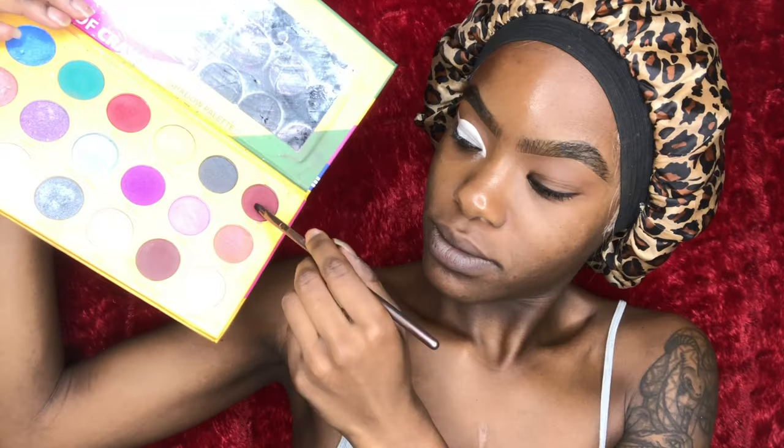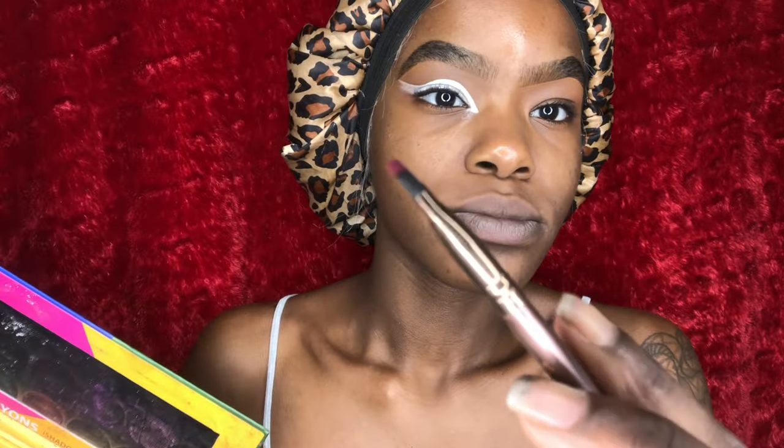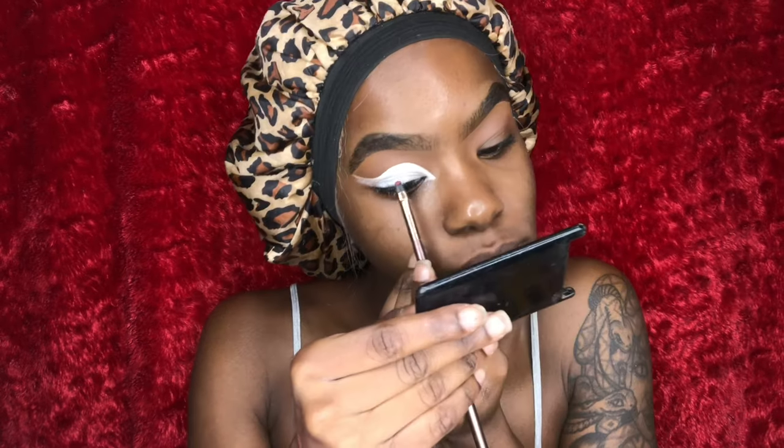Okay, so now I'm taking my Box of Crayons eyeshadow palette, twister, tongue twister, okay? And the shade Brown, and I'm just going to put this in oblong patches along my crease. I'm pretty much trying to go for a Jasper stone on my lid, get it? It's kind of like doing a marble effect, super cute.